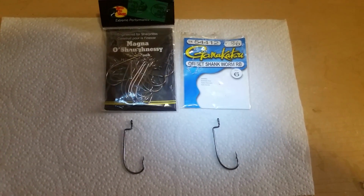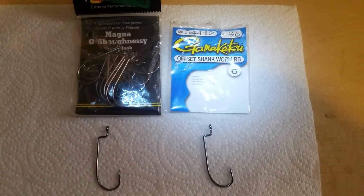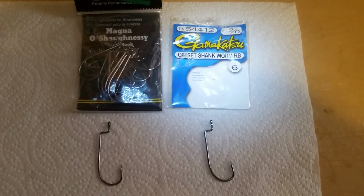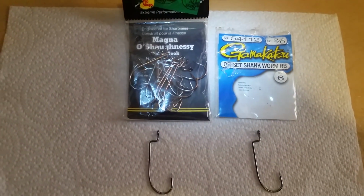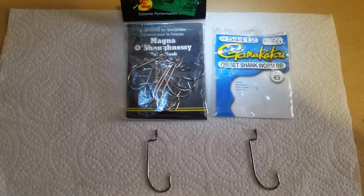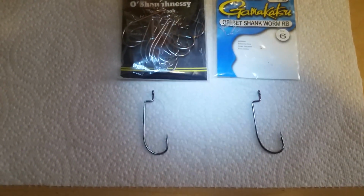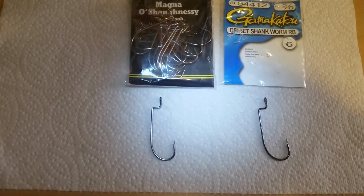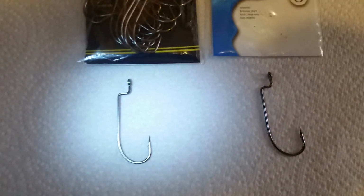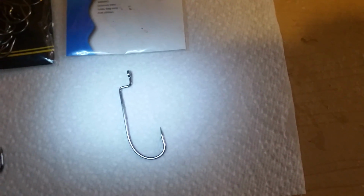All right, now here's the one difference for that day of fishing. Right here on the right, the Gamakatsu is usually the hook that I use quite a bit, and it's a 2/0. You can see it right there. Then over here, I recently bought this whole pack at Bass Pro Shop. Yeah, this Magna O'Shaughnessy, and it's also a 2/0. These things look identical, but I was fishing this Magna when I was losing these fish. As far as I can tell, these things look about identical.